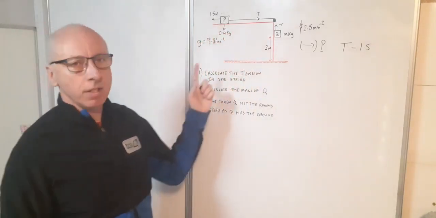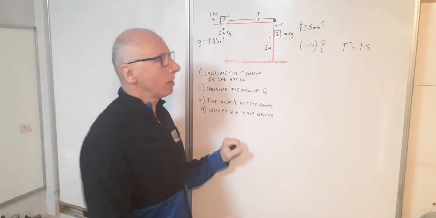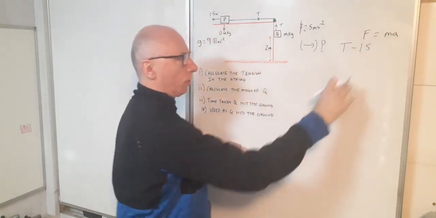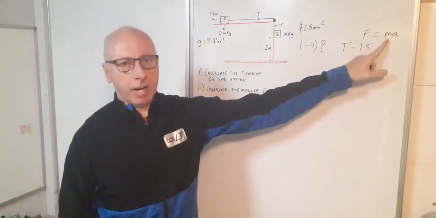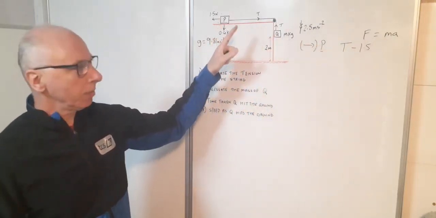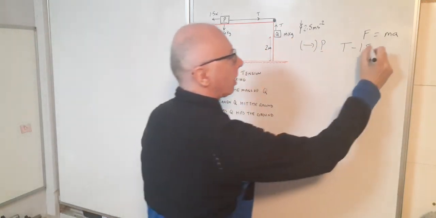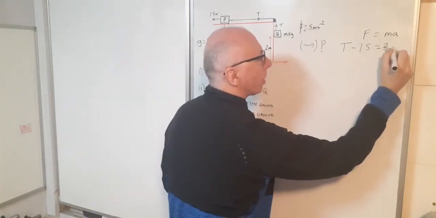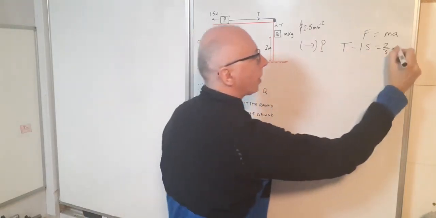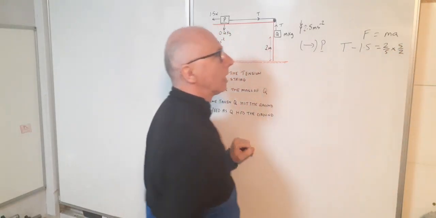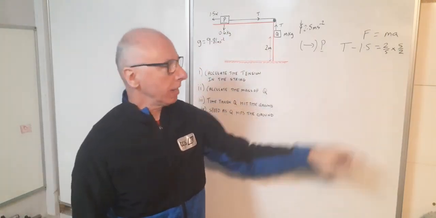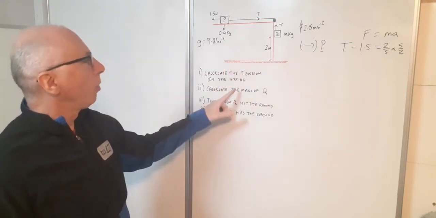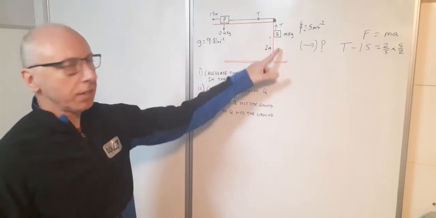And as the system is moving, we use the basis of force equals mass times acceleration. So this is our forces, and we set that equal to the mass of the block being moved times the acceleration of the system. So the mass is 0.4, so we've got 2/5 times 2.5, so that's 5 over 2. So that will work out pretty neatly when we multiply that together. So that's at P.